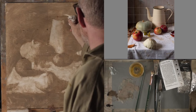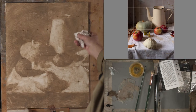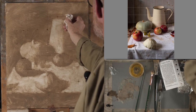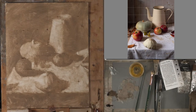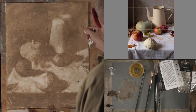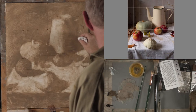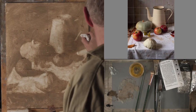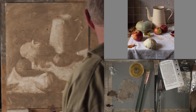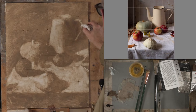Some things are tricky — like this ellipse up here, this is going to be hell on wheels to get right just by wiping out. I can always change it if I'm not happy with it. I haven't done any edge handling yet. In a short while I'll start putting in some lower values, so at the moment I'm basically working in two values. I always think the wipeouts at this stage have a kind of ineffable beauty to them. Although I would never leave one in this state and call it a painting, sometimes I think it's a shame when you get a little bit further through and all of that goes. There's something special about them at this point — something about the simplicity. I love working this way.